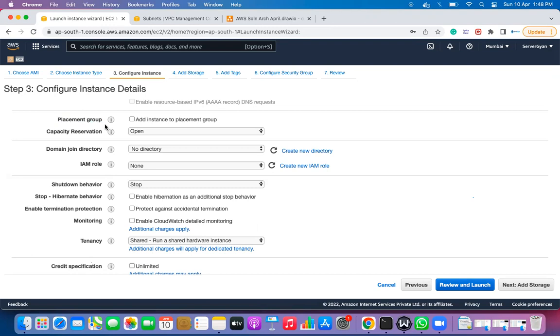Because, for example, one cluster is working with IBM hardware type, another cluster is working with Dell or maybe HP hardware type. But if you enable a placement group, then in that case, guys, what is going to happen? All the virtual machines will be running on the same physical hardware type. Clear with that?